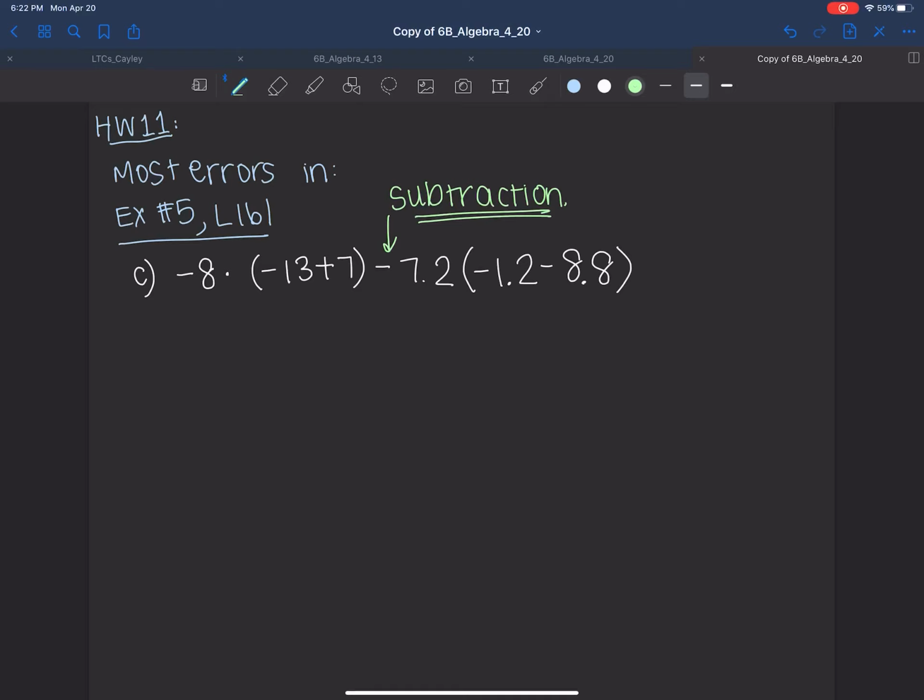Okay? And with these types of questions, there are usually just two strategies. I'll just write them down. The first one is always tried and true. It's PEMDAS. So parentheses, exponents, multiplication, division, addition, subtraction. And the second is to use the distributive property. This lets you get rid of some of the parentheses.